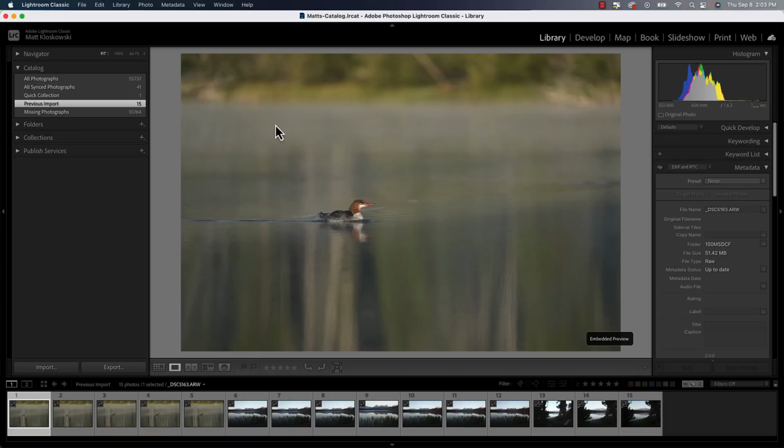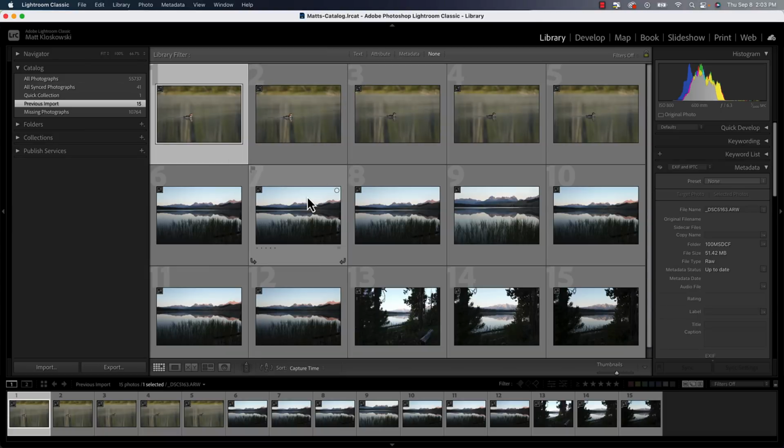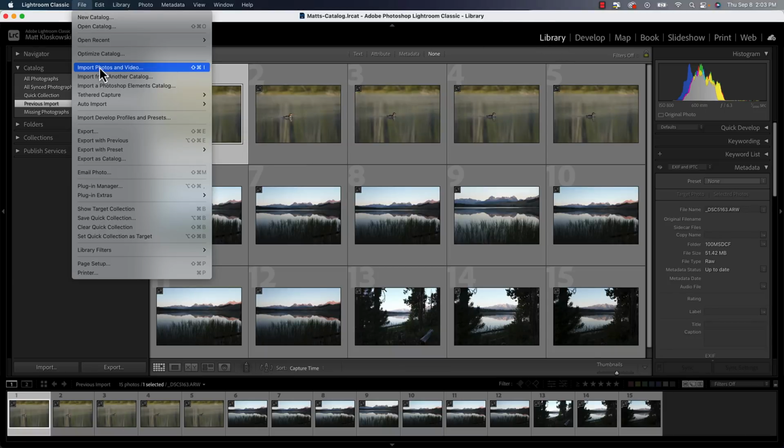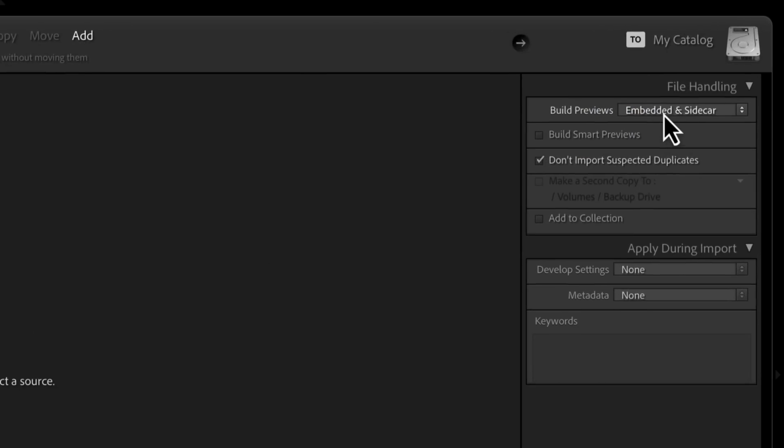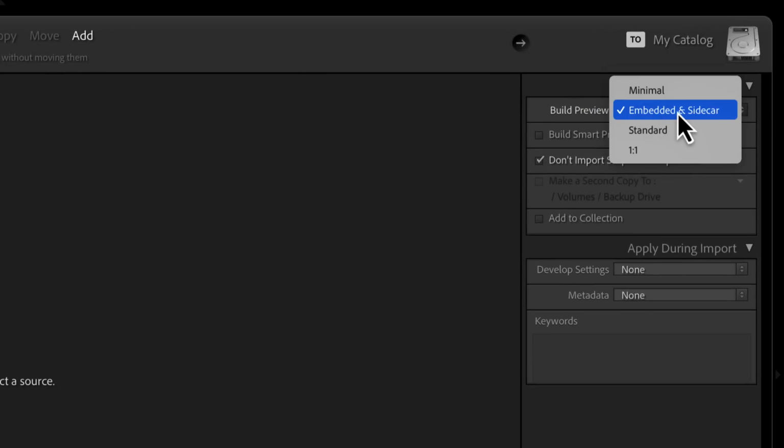First part is gonna be reviewing your photos, okay? And that all starts with the import. What I really want is a fast way to review photos. The first thing to know is you'll wanna be in the library module for this, and I'm gonna show you when you do your import. At the top right, you're gonna have these preview options, okay? One of them is embedded in sidecar, which is the one I recommend to choose. It's the one I use.